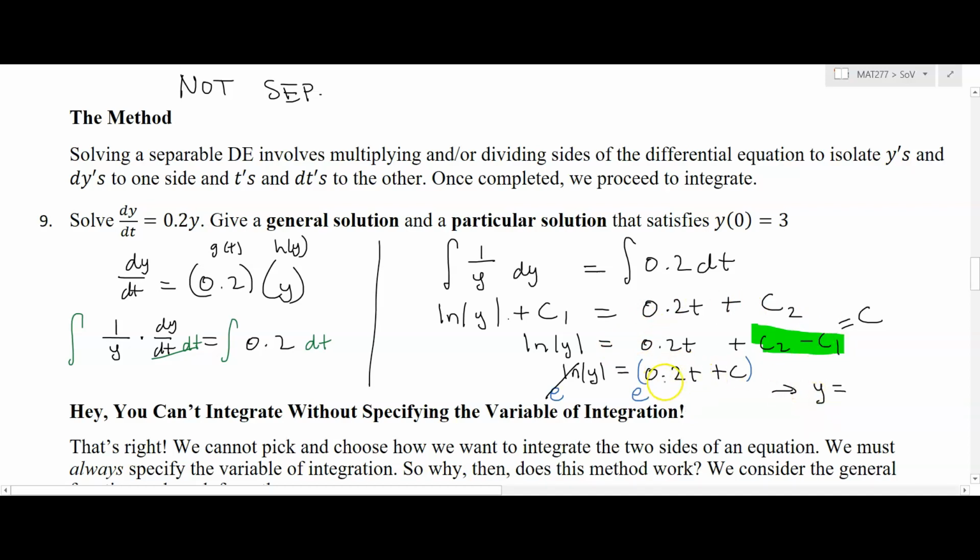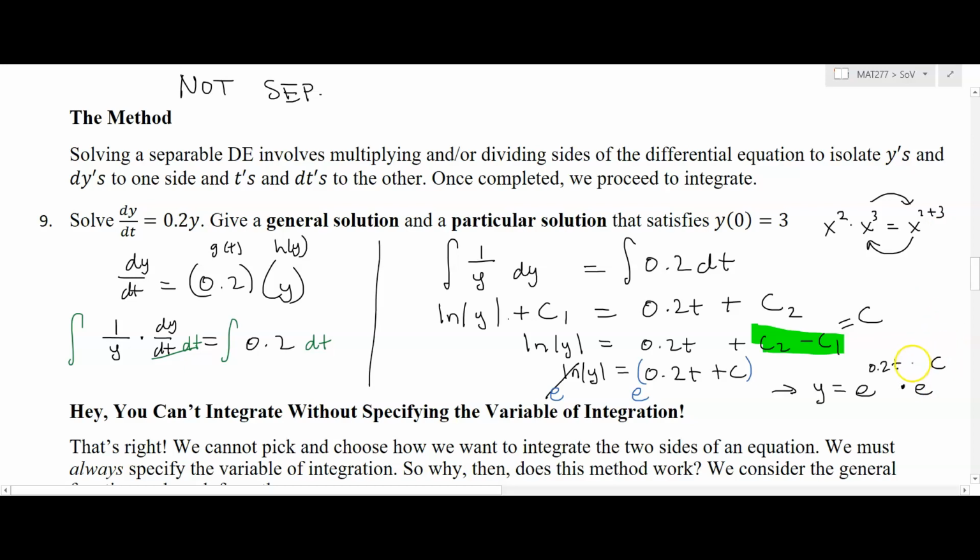But here's one cool thing that we can do: use the property of exponents. One thing that we know is if you take x squared times x cubed, for instance, that's equal to x to the 2 plus 3. Because x squared is x times x, and x cubed is x times x times x, you basically have 5 factors, so you would have x to the 5th. But this goes both ways, right? If I have two common bases multiplied together, I can add their exponents. But if I have a base with a sum in the exponent, I can break it back up into factors. So I can write this as e to the 0.2t times e to the c. Just again, property of exponents.